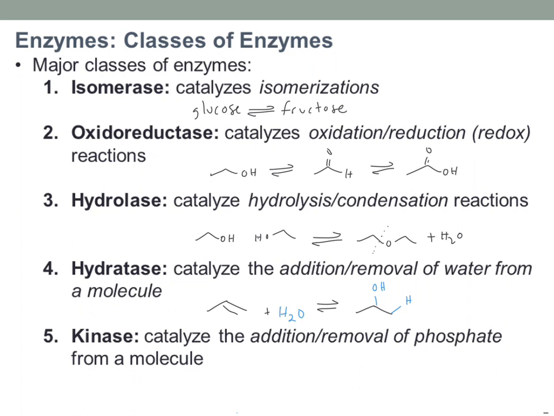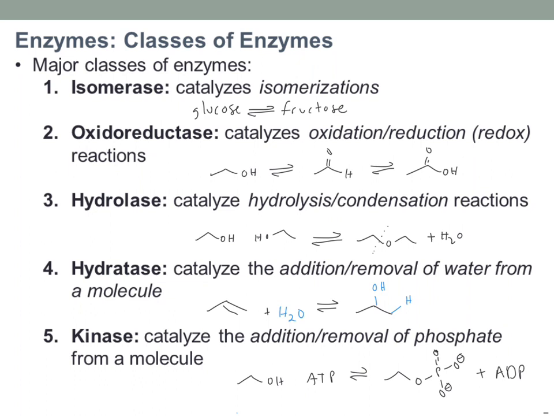And then lastly, kinases, which catalyze the addition or removal of phosphate from a molecule. So if I had, again, some alcohol, we're going to see this pretty much exclusively with ATP, right? Remember that ATP, one of its two main jobs, was to phosphorylate things. And so we'll see ATP come along to help add a phosphate onto things like an alcohol. So that's an O up here, which means it turns into ADP. And so we'll see these types of reactions coming up too. Also super important for not only metabolism, but also signaling and activating proteins and stuff like that.